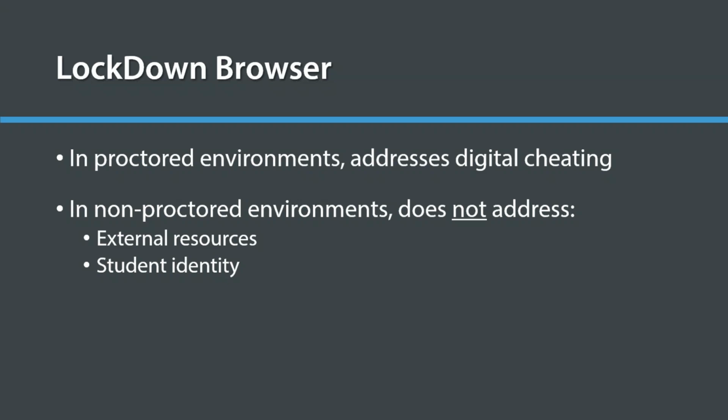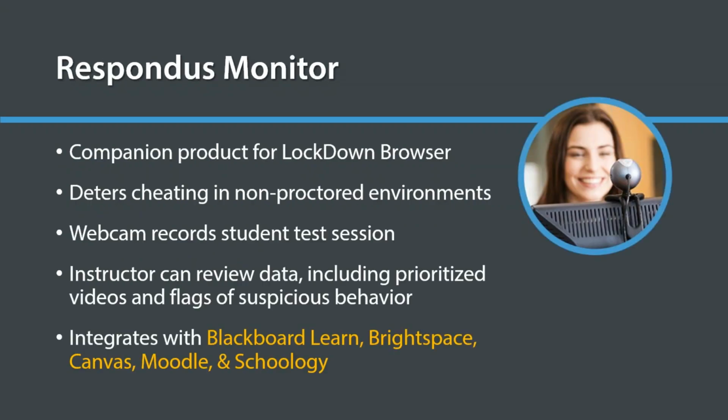What if the student has external resources? We didn't see what was around me, or that I had another device in my lap, or I had notes out, or another person in the room. It also does not address issues around student identity. I just logged into my online courses. I didn't have to prove who I was. And those two things are really big concerns for institutions, especially those growing online course offerings and online programs. And that's where Respondus Monitor comes in.